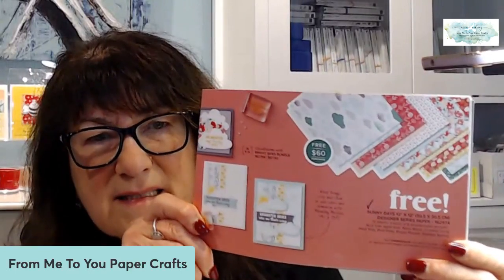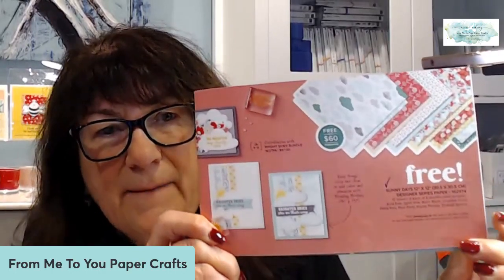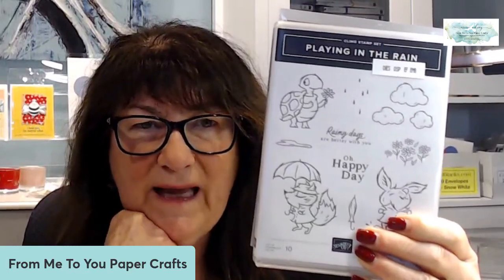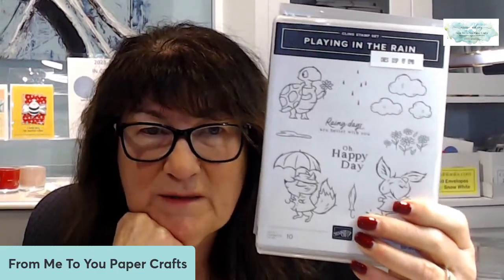We're also going to be using some free paper. I earned a pack of paper. It's called the Sunny Days Designer Series paper. Here it is here. I know that it coordinates with another stamp set in the mini catalog, which I did not purchase. However, if you happen to have this stamp set in your stash, it's in the annual catalog. It's called Playing in the Rain. Look, there's clouds there and umbrellas. So you could certainly use this designer series paper along with this stamp set and any other stamp set that you have, anything that would work with cloudy weather. However, that's not to say you can't use the reverse side of the paper because there's pretty well no clouds.